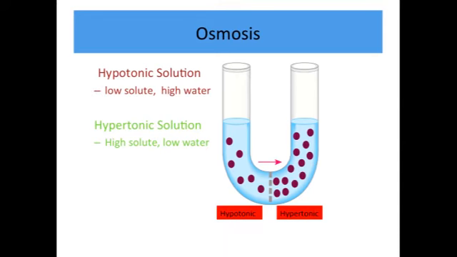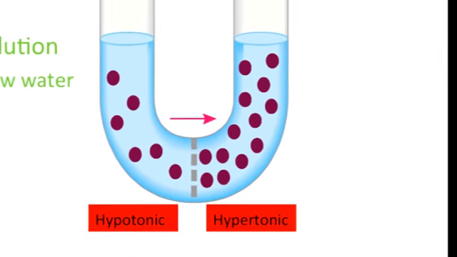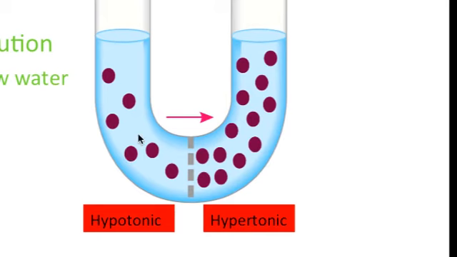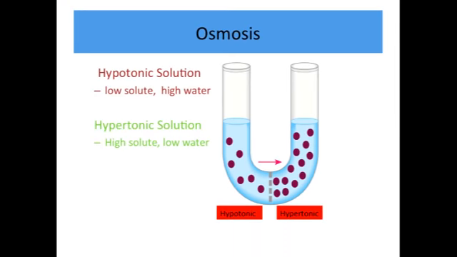If we look at the diagram over here, we can have a good picture of a hypotonic situation and a hypertonic situation. Here I have low solutes, not that many dots, which means there's more room for water, so I have a high concentration of water. So that's my hypotonic solution. Over here I have lots of dots, so there's not so much room for water, so that's a hypertonic solution. Just so you know, generally most of our cells tend to be hypertonic.